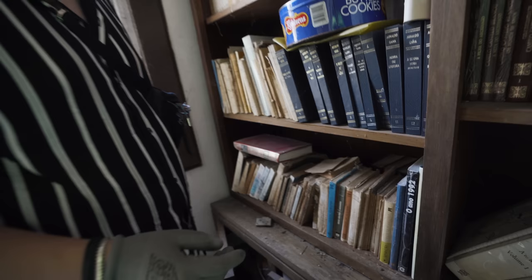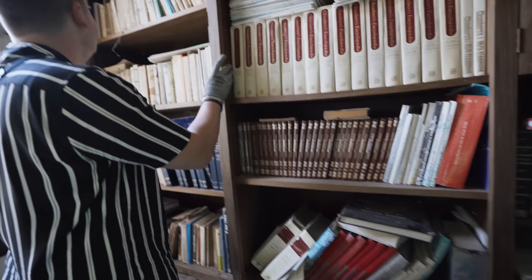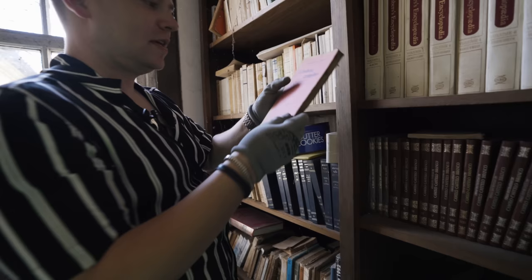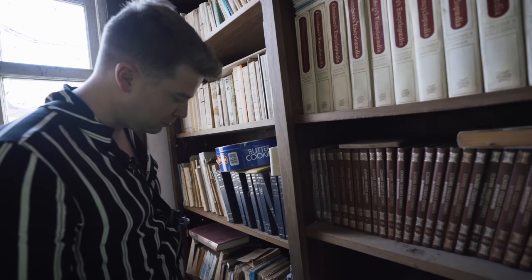Well, actually, I do think those are all encyclopedias from volume 1 up to and including volume 15. Well, this is quite cool. Wait. I do think that this book is just about history. Well, it's a history book, as I saw, in 970 after Christ. So there are not really very, very old volumes over here. No, man. The oldest ones, I think, are still over here. This is again 1940. It's a story about Lisbon. Tragica. It's just story reading books, but no really old dictionaries or very ancient medical books or encyclopedias to find.